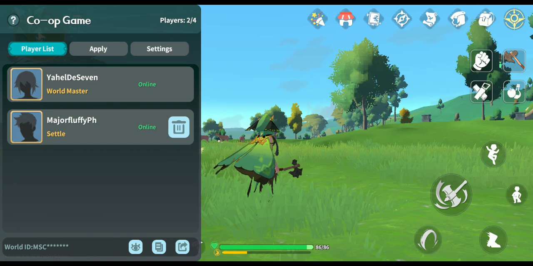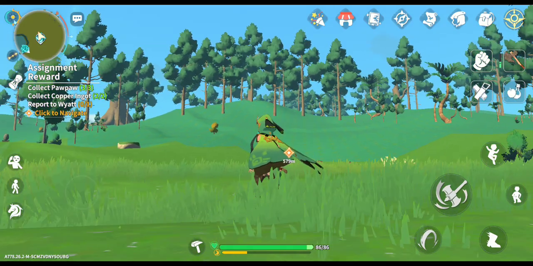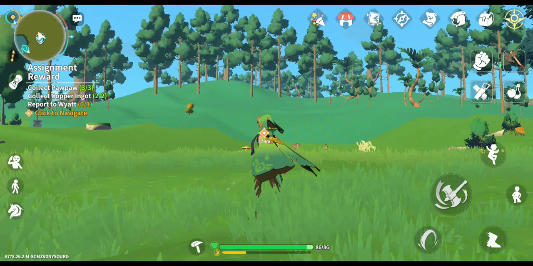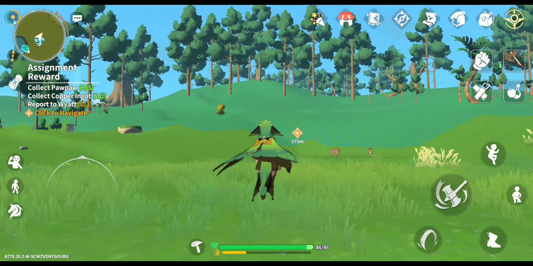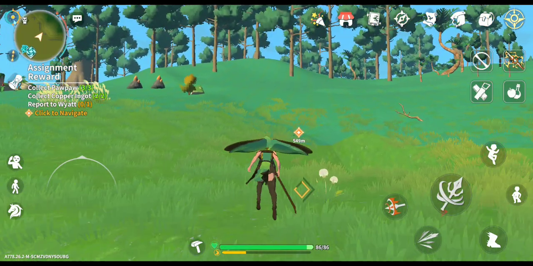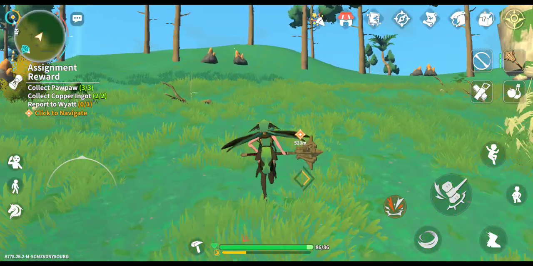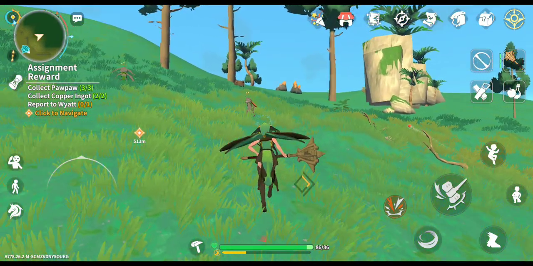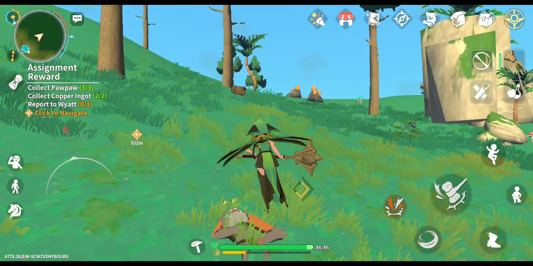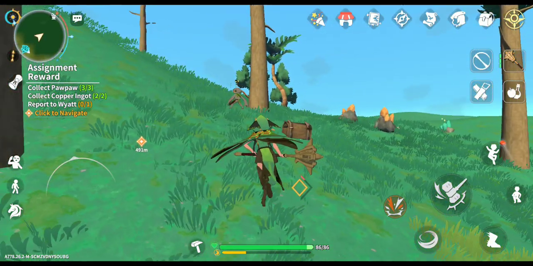For example, Major Floppy Beach is a Settler. He's a settler here. So as you can see, there's so many pine trees over there. We can go there or there. But I love pine trees, so we will head there. Let's run. I think I will use this. What is that? Just one slam. Is that an empty chest or not?